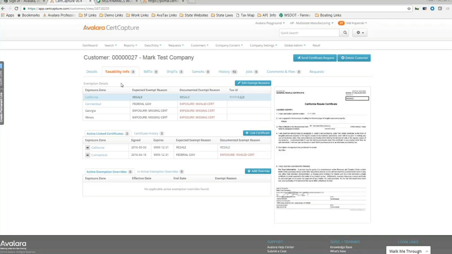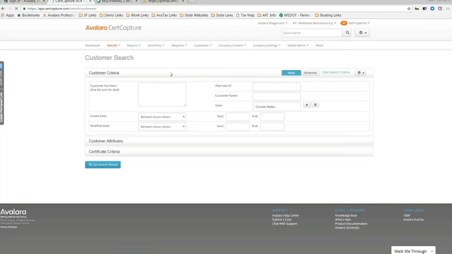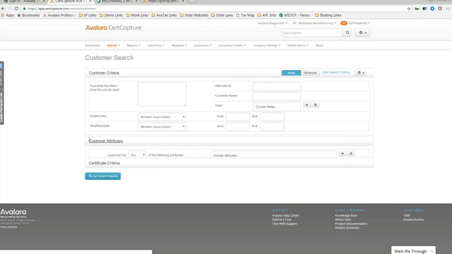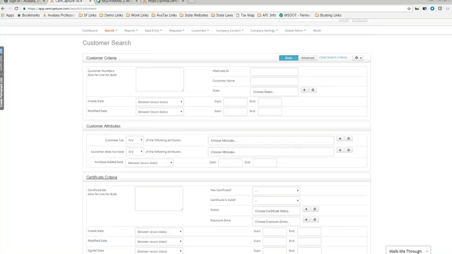Another way that we can do this is a customer search. On the customer search, you have a whole lot of different criteria to choose from. You can go by the state. You can go by the customer numbers if you need to copy and paste their customer numbers into that. It'll pull all of those, and I'll show you an example of that in just a minute.